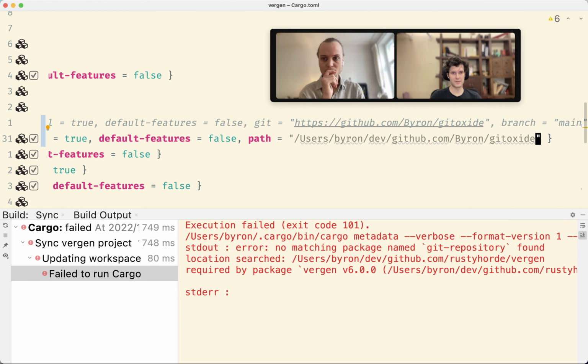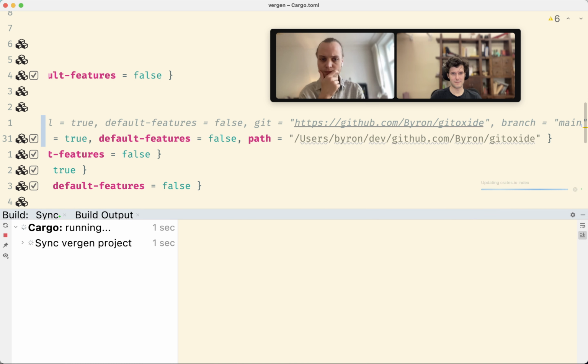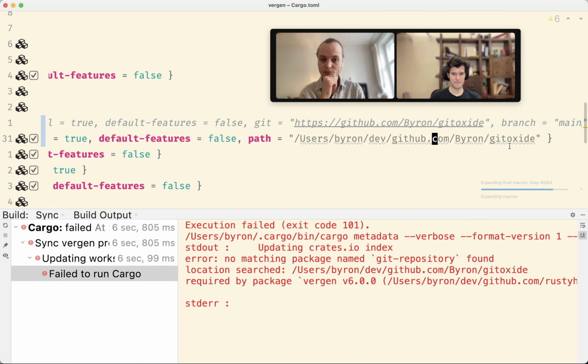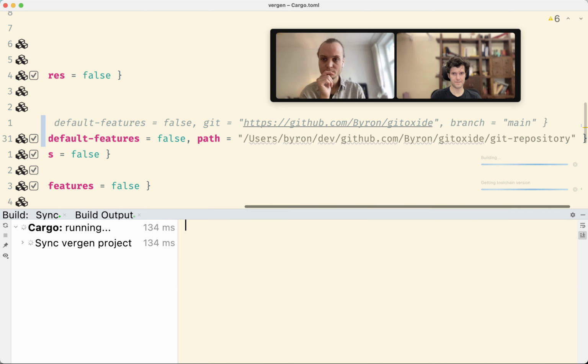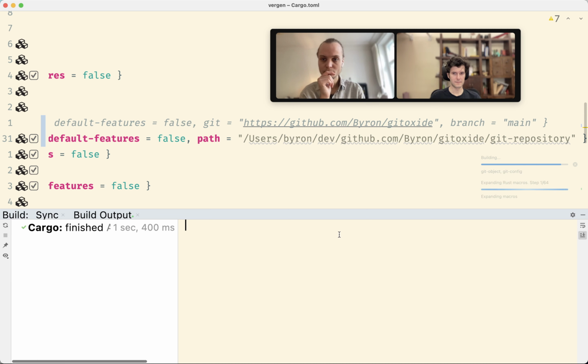So that's usually what you don't have to do with these patches. The Git repository should be the path. And now IntelliJ gets it too.